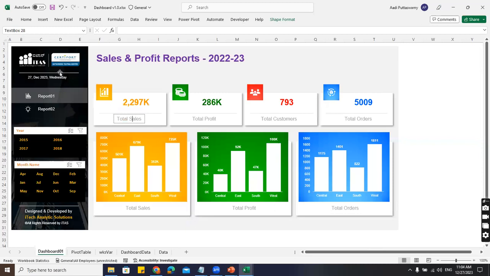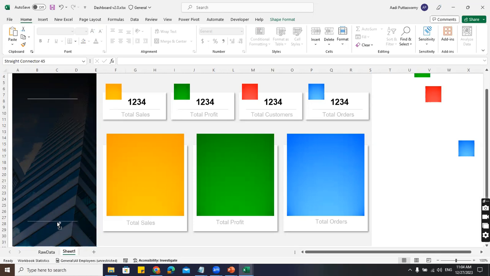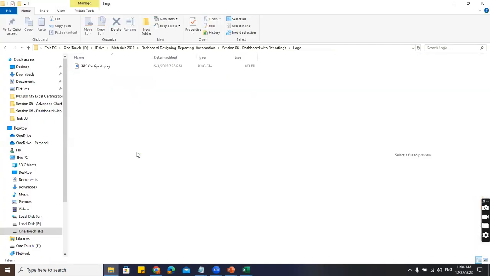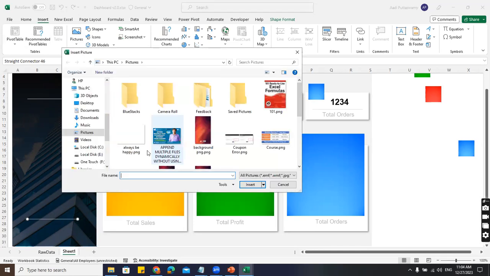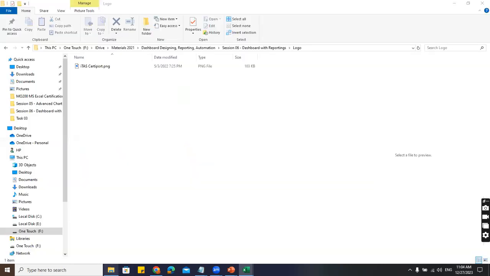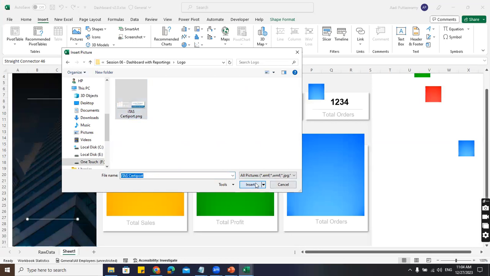Then we need to take the logo and these text. So let me go here. I have this line, take this and I'll put it here, drag it and I'll put this line here. Done. Over. Then how to insert the logo? I have a logo here. So if you want, you have your company logo, just take the logo. I've taken the logo. Quickly we'll go here, say insert picture, and I'll say from device. Let me take the path and then we'll try to insert this logo.